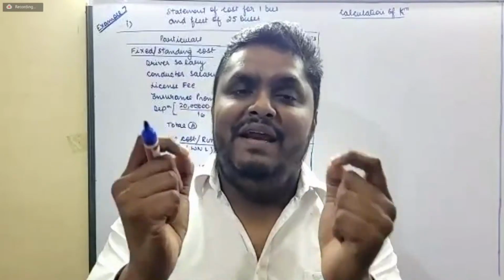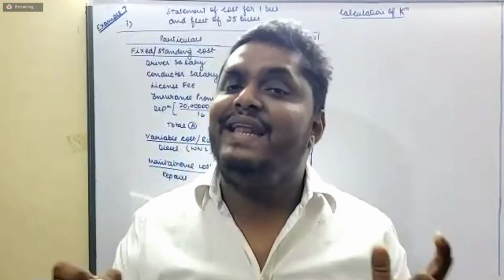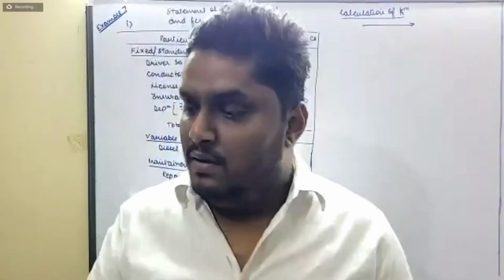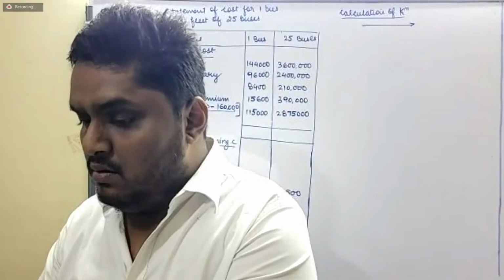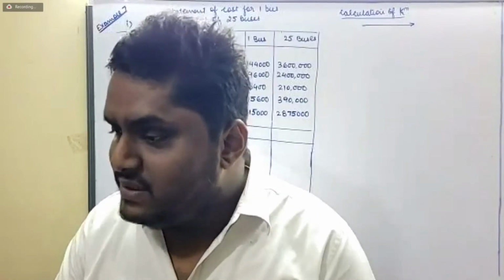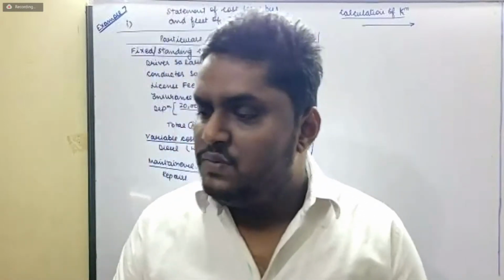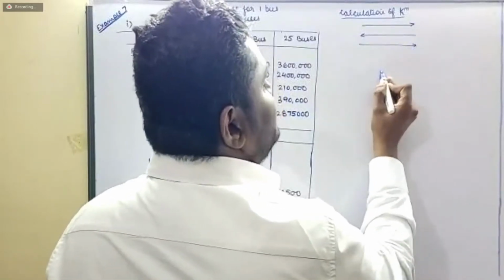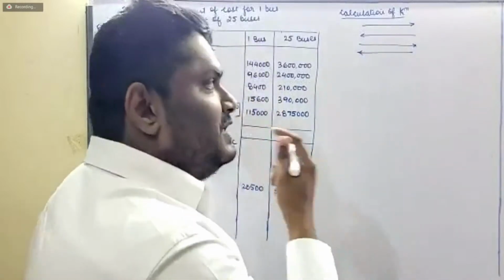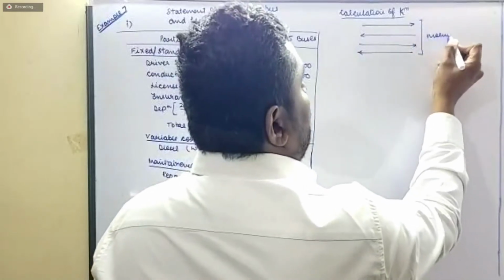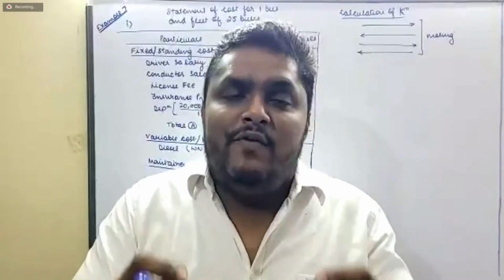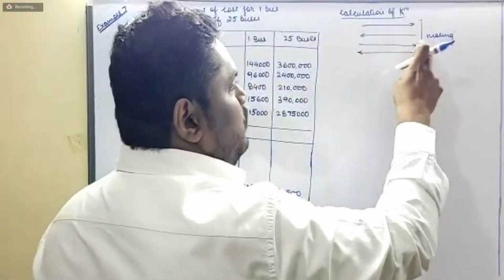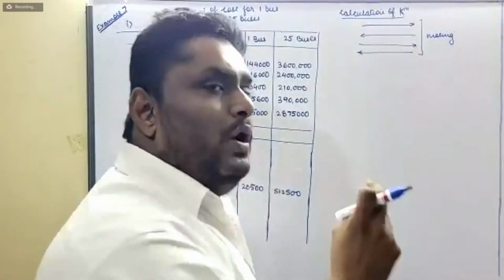Read the question carefully. It is mentioned in the question that the bus is garaged in school. So what will happen in the morning? The bus will start and will pick up the senior students, then will come back to school, then will go to pick up the junior students, and then will come back to school. This is for the morning part. I repeat again, in the morning, from the school premise, the bus will go to pick up the senior students, bring them back, then go to pick up the junior students, and then bring them back to school.